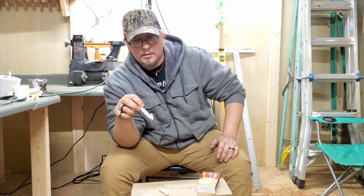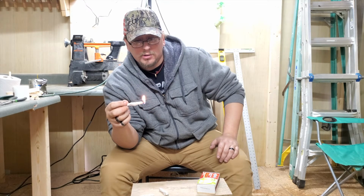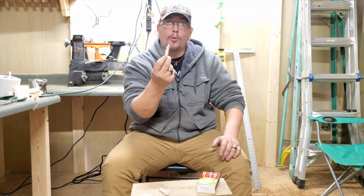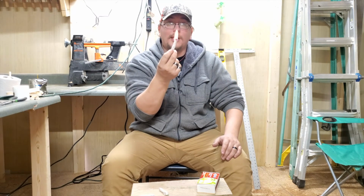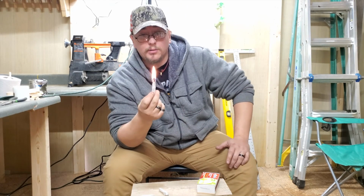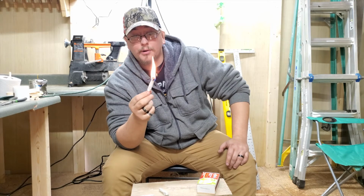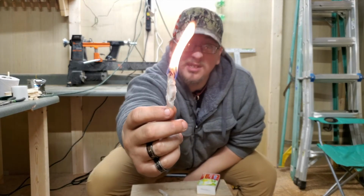Take it, turn it upside down. It'll melt that wax. Eventually start burning toilet paper. That's a decent flame. If you're wiggling like that, if it's got wind that bad, obviously cover it. But the more it burns, the higher the flame, the better it's going to go. Now I'm going to go ahead and throw this in my wood stove so I'm not burning down the Imaginarium here, but it works pretty well, guys.